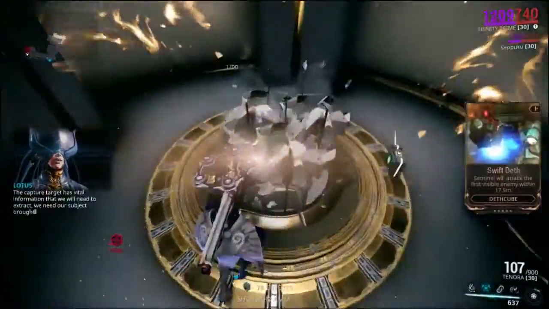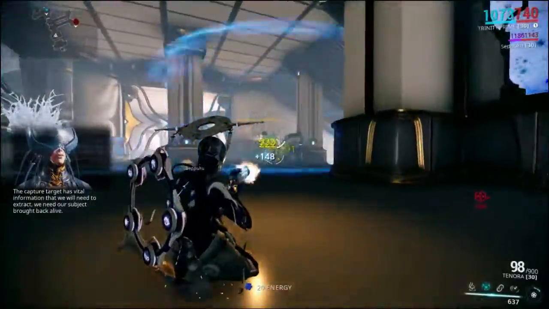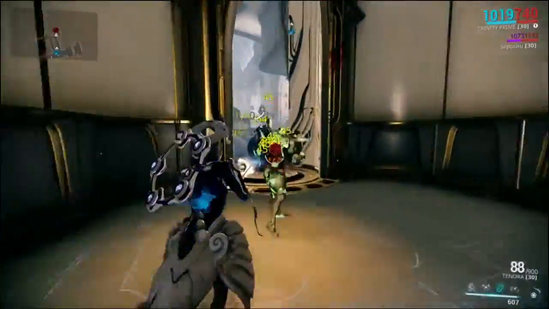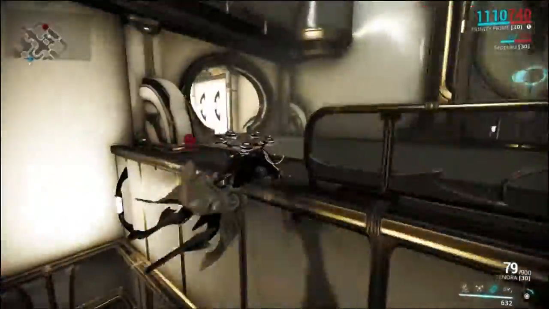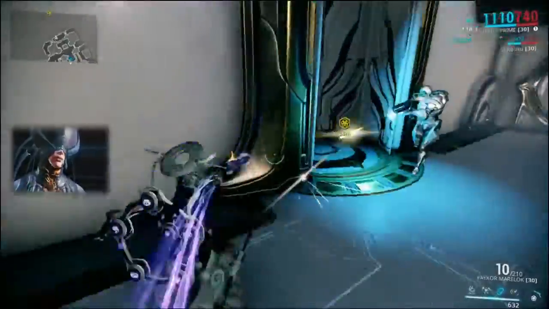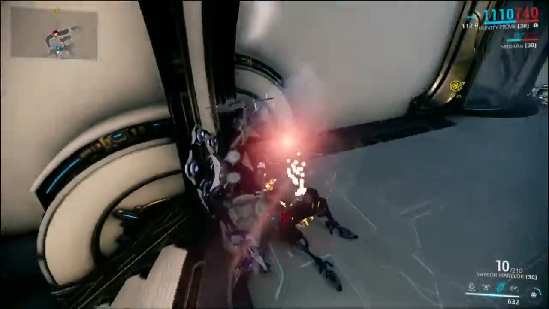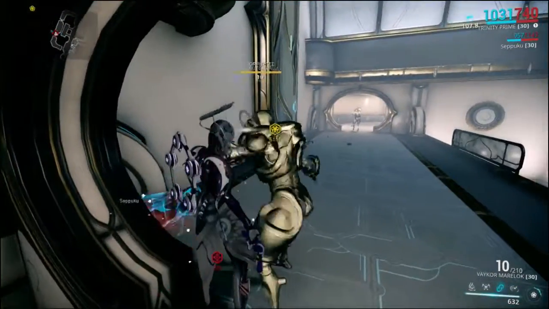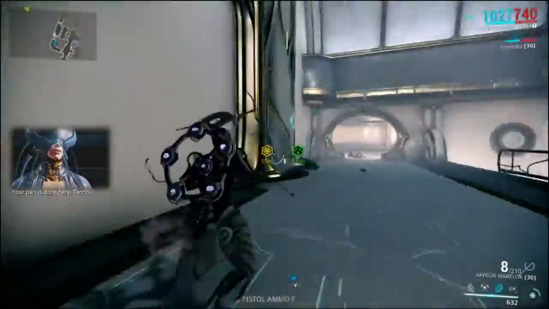The capture target has vital information that we will need to extract. We need our subject brought back alive. There we go. Target located. Bring them in. Oh! That did enough damage right off the bat to incapacitate them. Awesome. Excellent work. We'll interrogate the captive back at base. Your part is done here, Tenno.